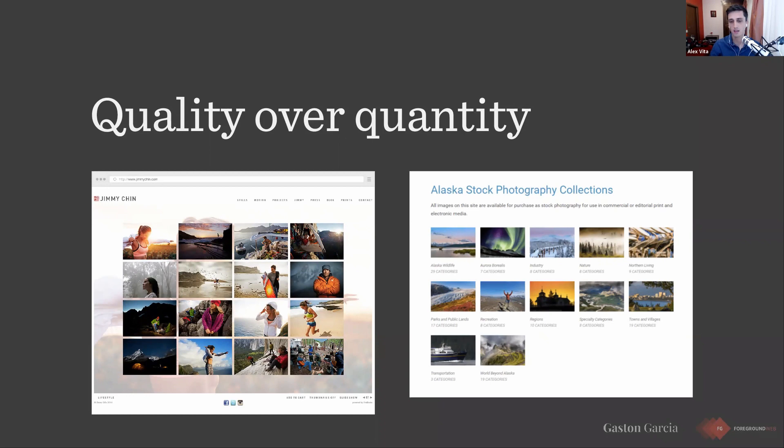It's really hard to improve your own website because you're too close to your own work. First-time visitors — people landing on your homepage for the first time — are a different beast. They behave differently. Their trust starts at zero. They've never seen your work. They're skeptical, not familiar with your website structure, and they have high expectations. So you have to try to think like them.